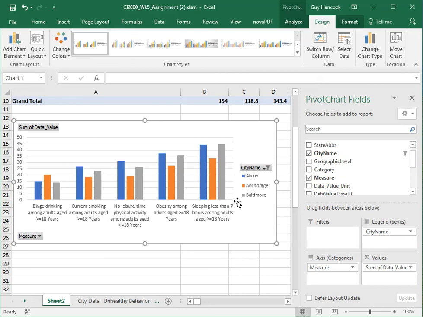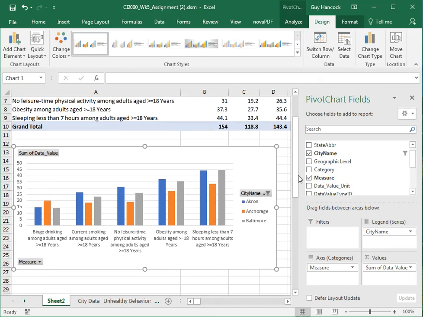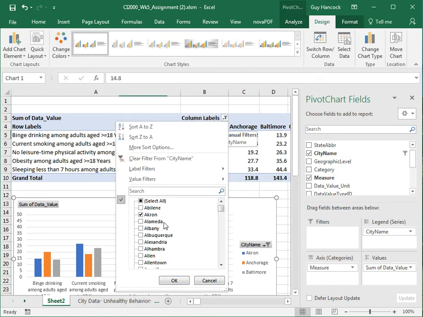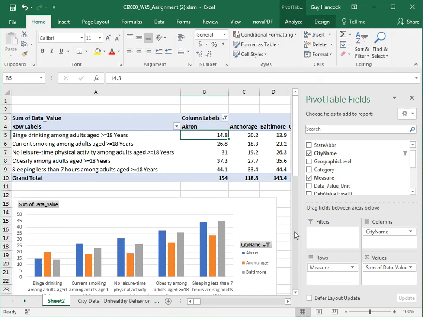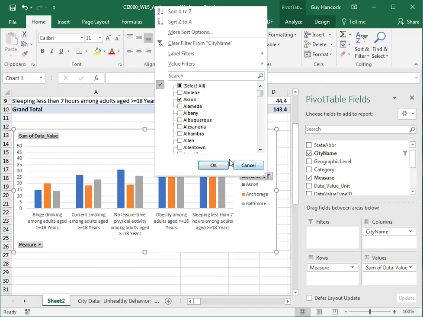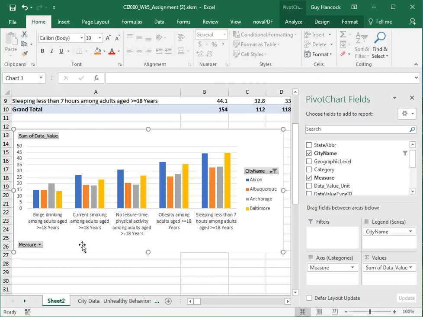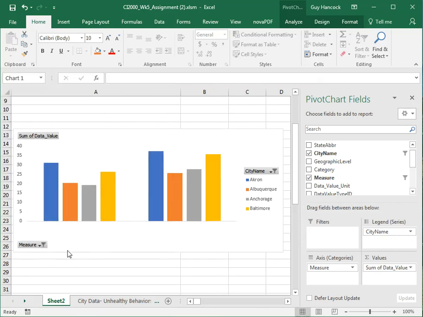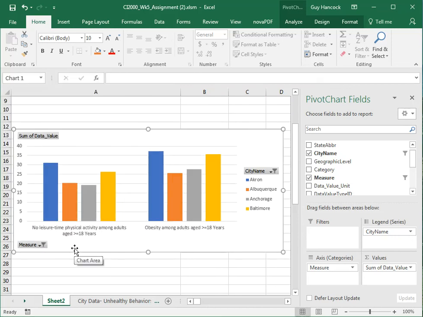So you have some cities here, and you notice that the pull down filter list up here for column labels for the cities is also in the chart. So you can click on it in the chart and change the cities that are shown, or you can click here and change the measures that are shown. So maybe we'll just go down to no leisure time and obesity.